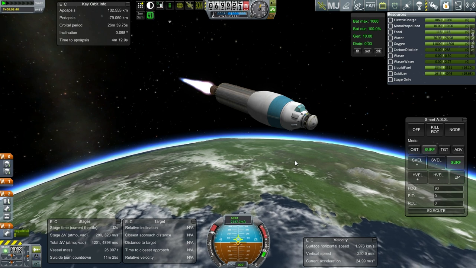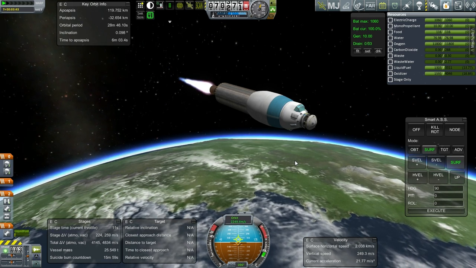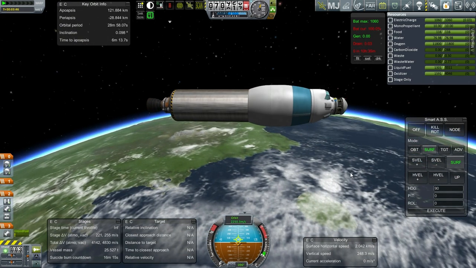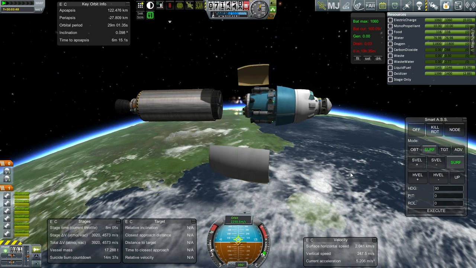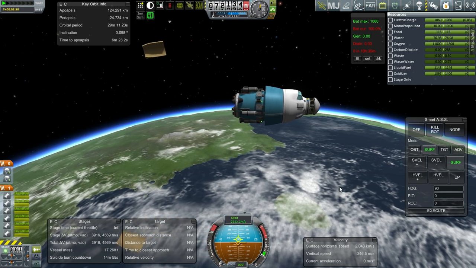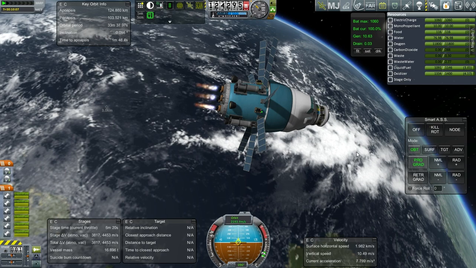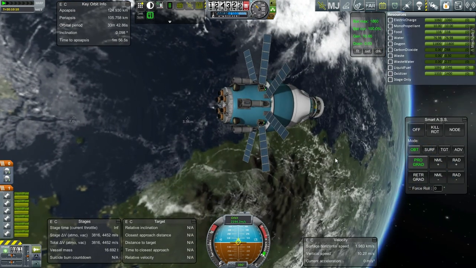Okay, we'll definitely want this stage to deorbit. And we'll keep it at a negative periapsis to make absolutely sure. Okay, separation. And off it goes. We'll just coast to apoapsis here. Solar panels out. Okay, that will do for now. Let's plot for the moon.